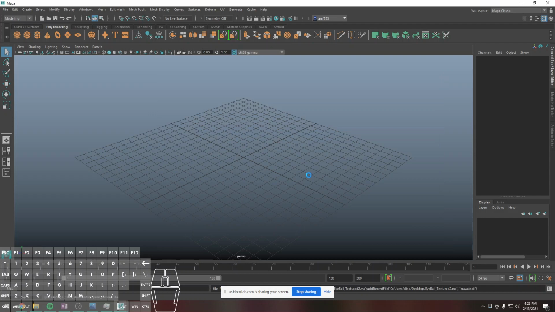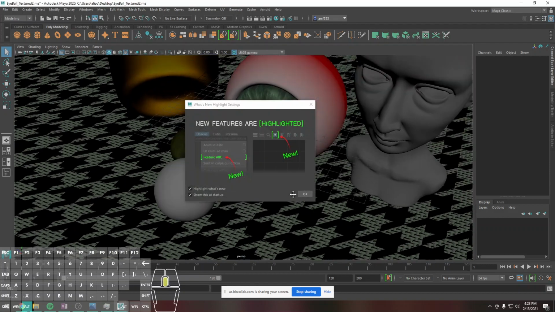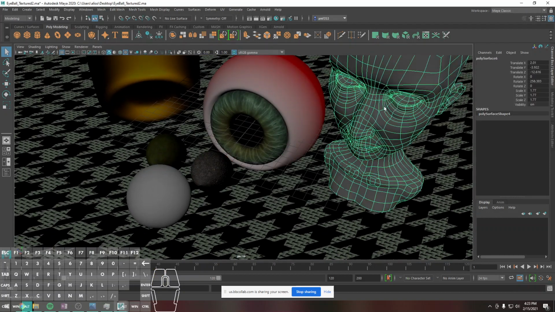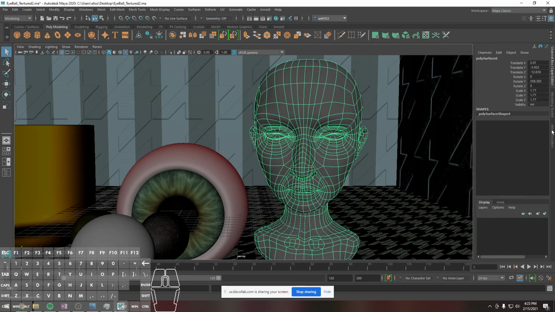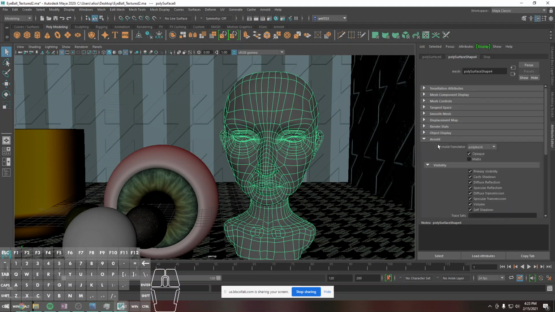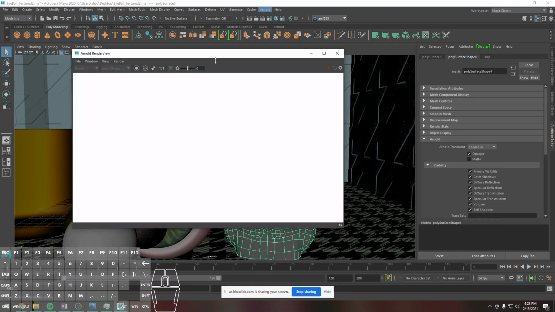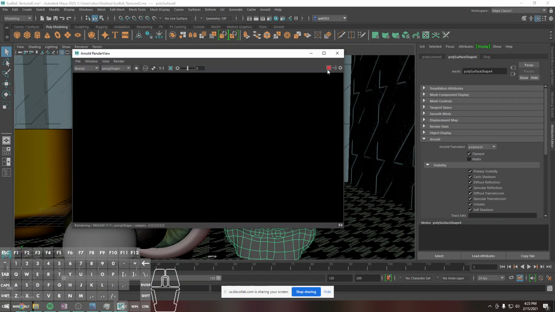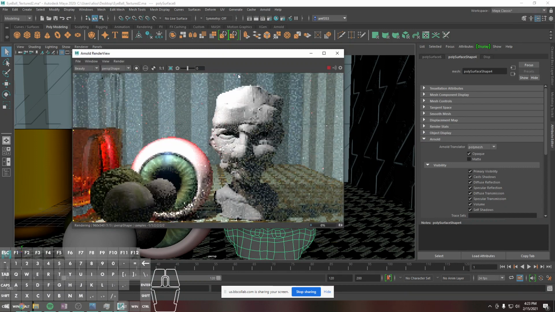Eyeball texture 2. Alright, so we're going to lose all of our delightful Mountain Dew textures. That's sad. This is why you should save versions of your files, but I don't care because it's a demo file. Alright, so basically I can get back to where it was in 5 seconds. And it's trying to load so aggressively. Alright, so I'm going to go ahead and just go back to where it was before with the rendering.